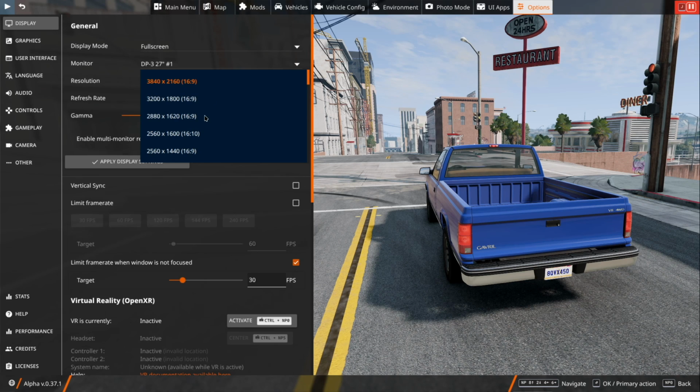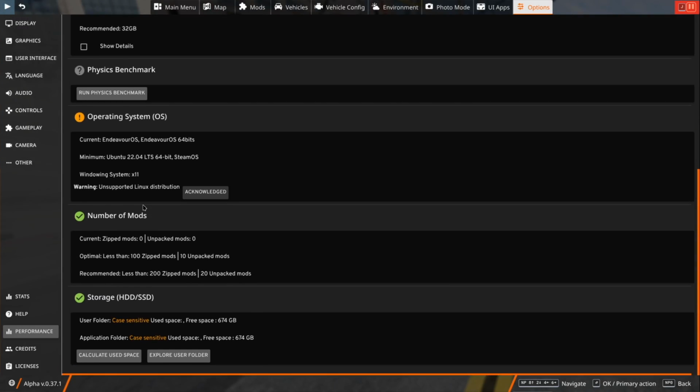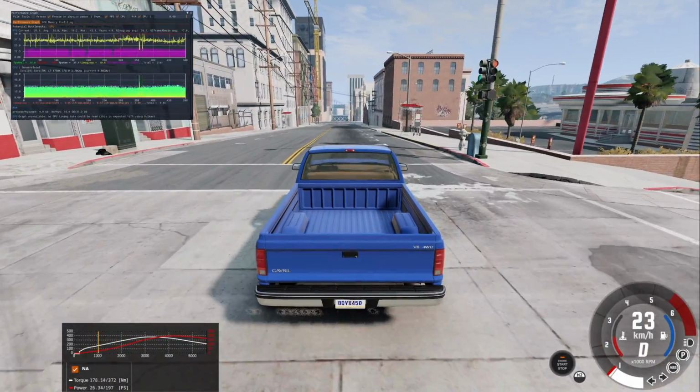And if I want to change this, it doesn't work. So if I set this to 1440, for example, it just doesn't work. The only workaround is to set it as a window and then make the window smaller. But you know that's not really all that good. If I check this here, there we go. We are only getting 40 FPS.